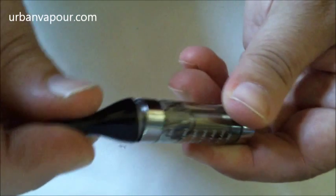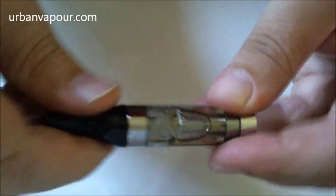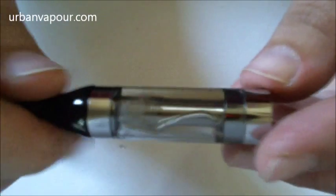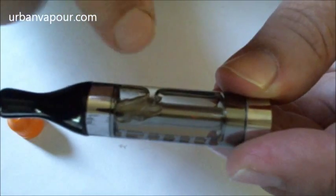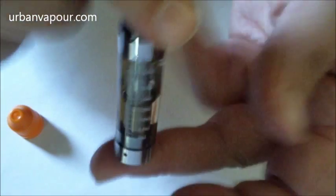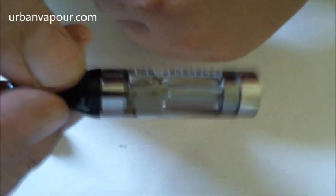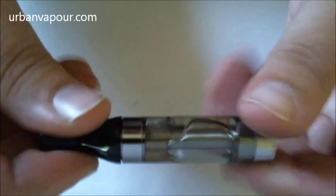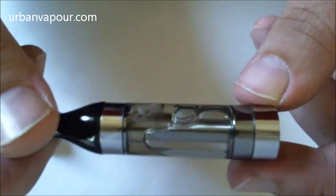Let's put our tip back on, and I am going to close it tightly because I don't want it leaking out of that gap. And we have our liquid in there. Now I usually fill this right up to the top. That liquid saturating those wicks is a good thing. You want that to happen. I didn't fill it all the way up for this, but normally I do. Besides through that crack in the drip tip, I haven't had any leaking out of this. I did have some gurgling, but we'll talk about that in a bit. So that's the Coil-5, everything I could think of showing you in the close-up. So let's go out and see how it vapes.